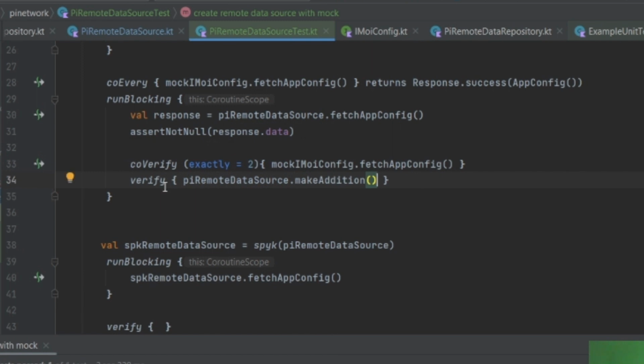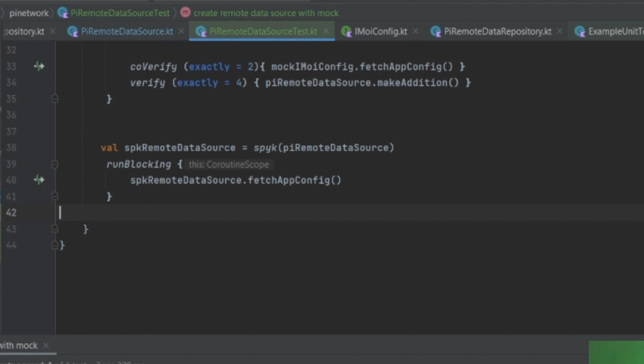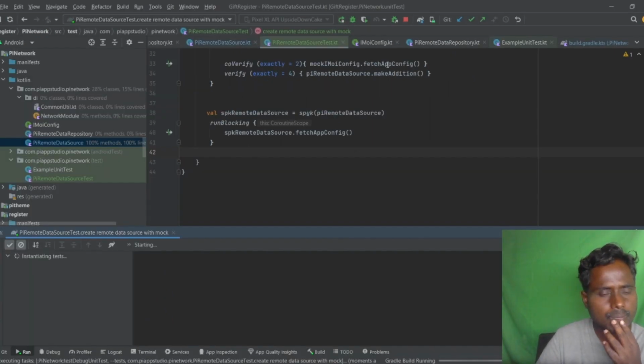Let's see whether it's making a call exactly two times or not, because here it's supposed to make a call four times, right? Let's see what happens. I'm executing this one, and we need to check whether this verification has happened properly or not.